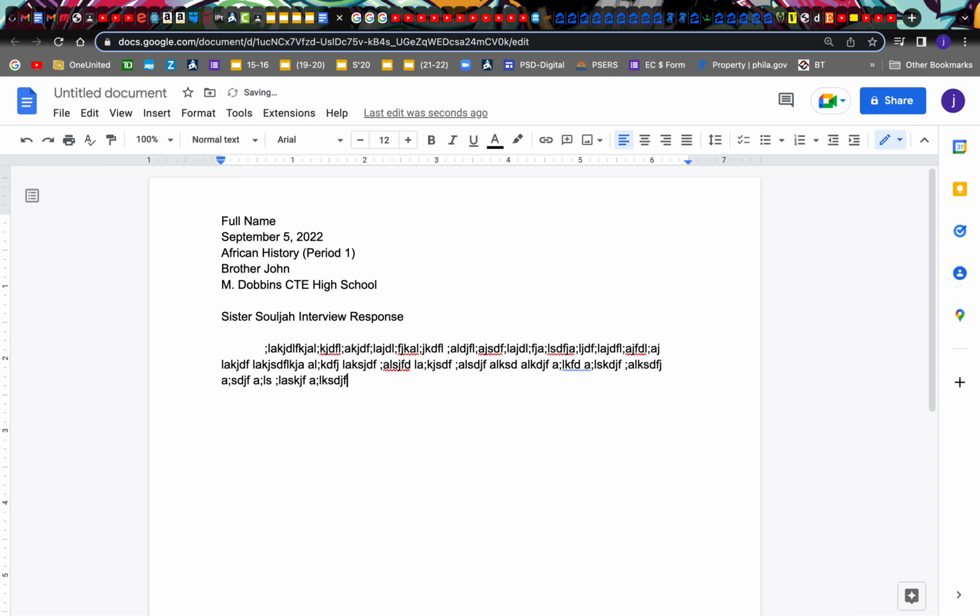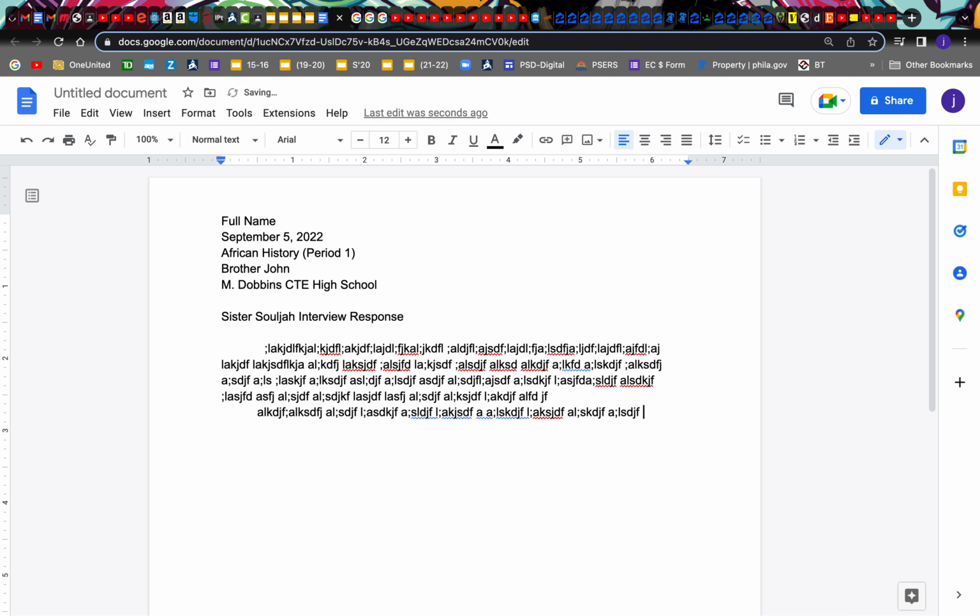Notice how after each paragraph, I'm not hitting enter at all. This is me typing. When I'm ready for a new paragraph, I'm gonna hit enter, and then I'm gonna tab or space in one more time and keep typing. You get the point. So in this kind of writing, you're not going to have to space between the paragraphs. We will eventually double space our writing. We'll get into more of that. I'll do a separate video on how to double space it, so it's not too much in here. But that's the full heading.